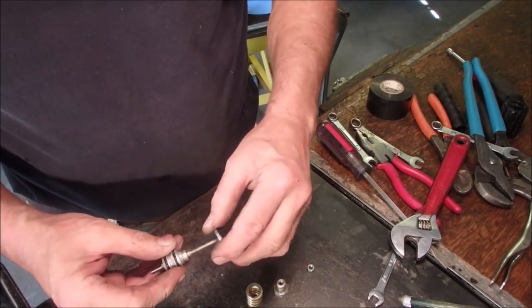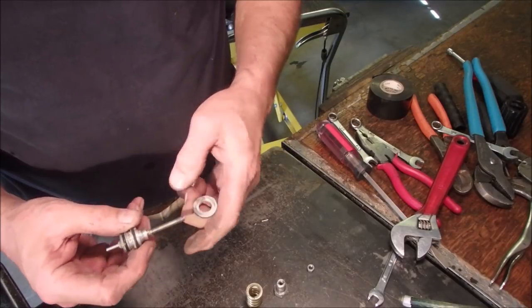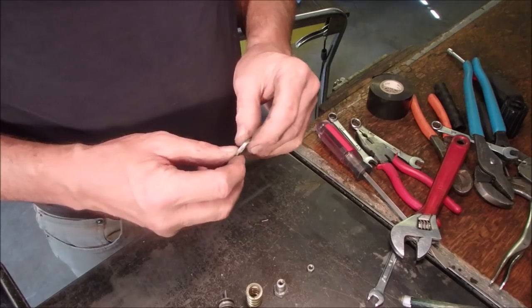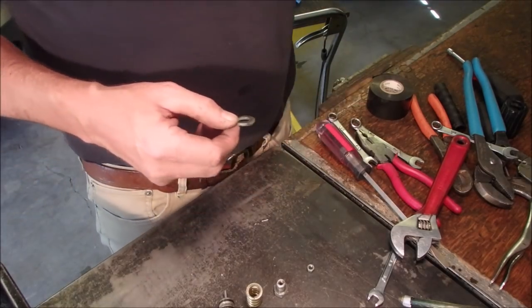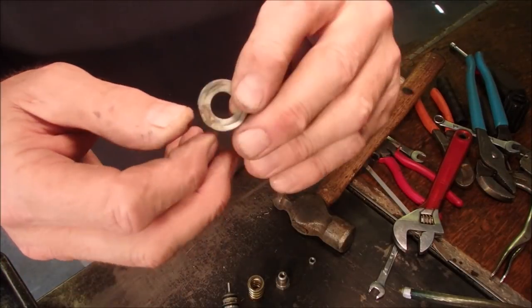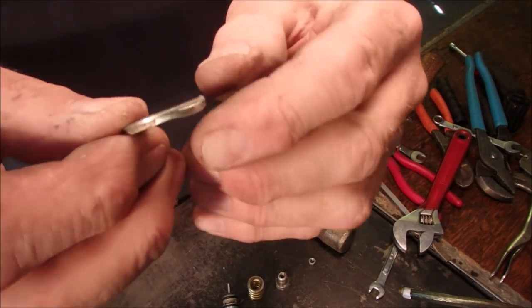Okay, so here's the washer that's causing us the grief. Metal washer. But I think that can be flattened in the vise. Or on the anvil, so I'll be right back. Okay, here it is. It looks pretty deformed. I think it was hammered in.